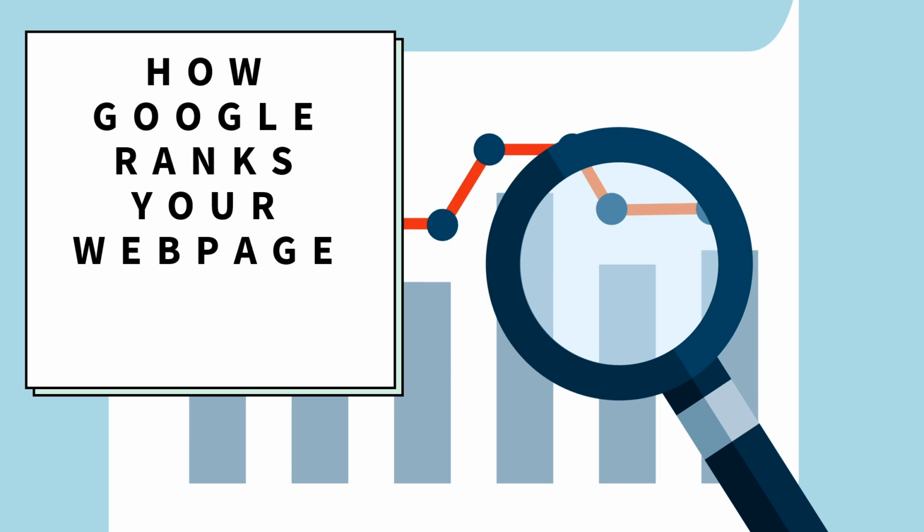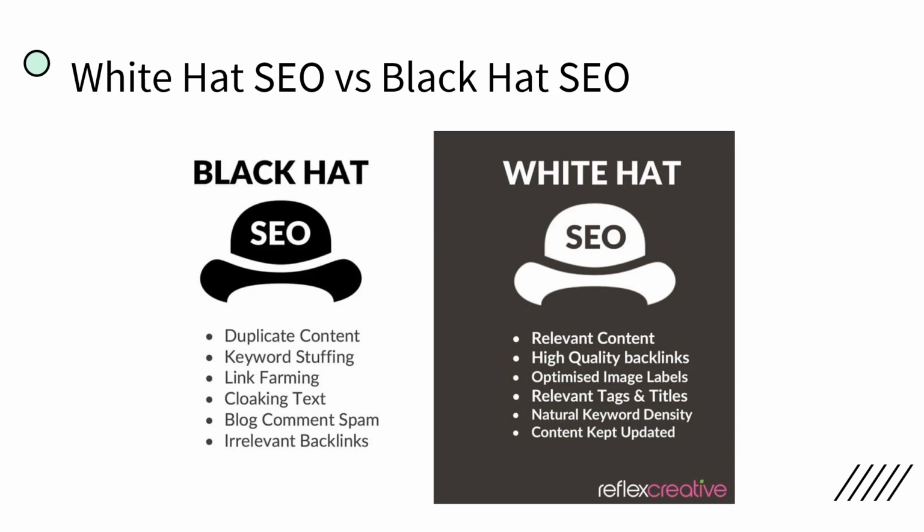Stuff like that. And then you need to know the difference between white hat SEO and black hat SEO. Black hat SEO is anything that goes against Google's guidelines, and white hat SEO is anything that goes with Google's guidelines. You always want to be in the favor of Google's guidelines, because then you won't get deranked. Everybody who tries to do black hat SEO stuff ends up getting deranked eventually. And that's because they do things like creating irrelevant backlinks and just trying to get backlinks from anywhere so that they can rank in the Google results, right? But that doesn't work for long. Or they'll stuff their pages with keywords. You don't want to do stuff like that.